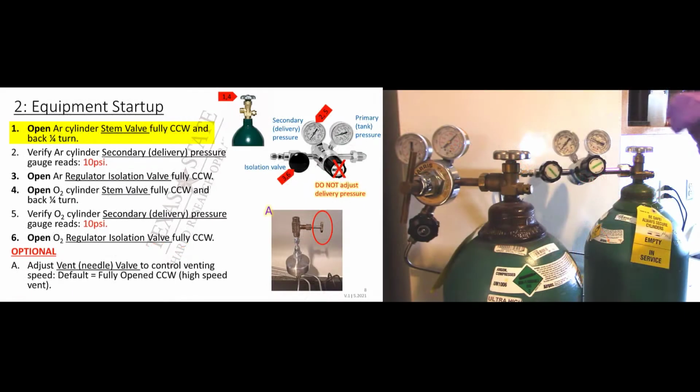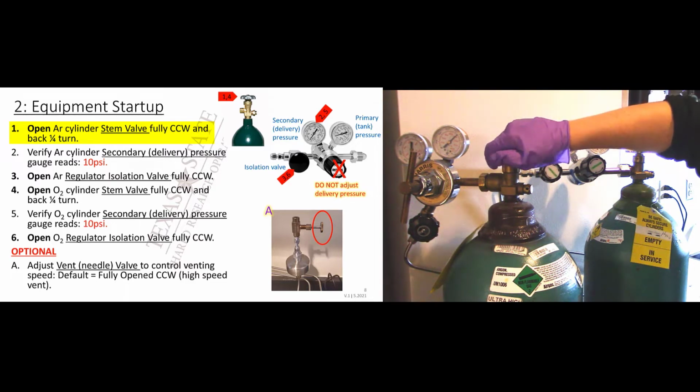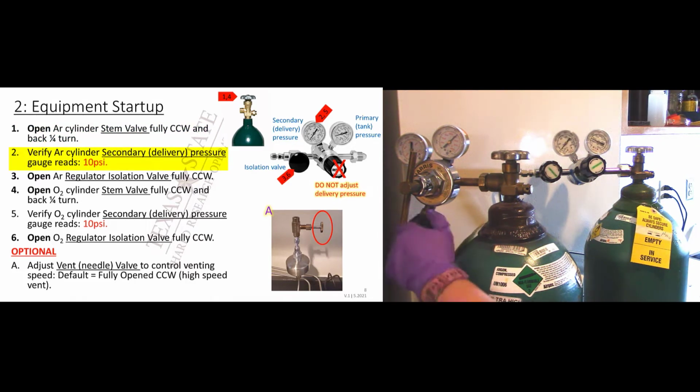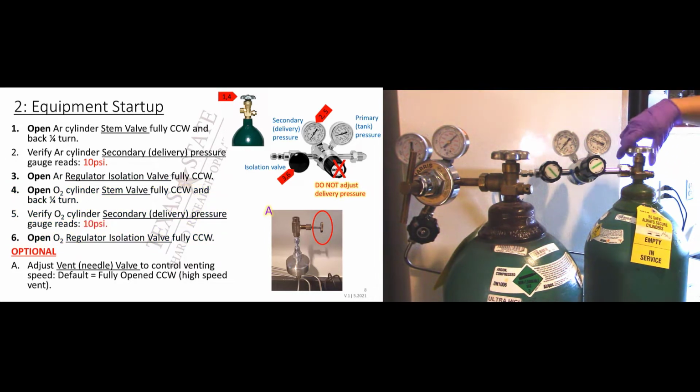Begin with your equipment startup. Open the argon cylinder stem valve fully counterclockwise and back 1/4 of a turn. Verify that the second delivery pressure gauge reads 10 psi. Open the argon regulator isolation valve fully counterclockwise. Repeat the same steps for the oxygen cylinder.